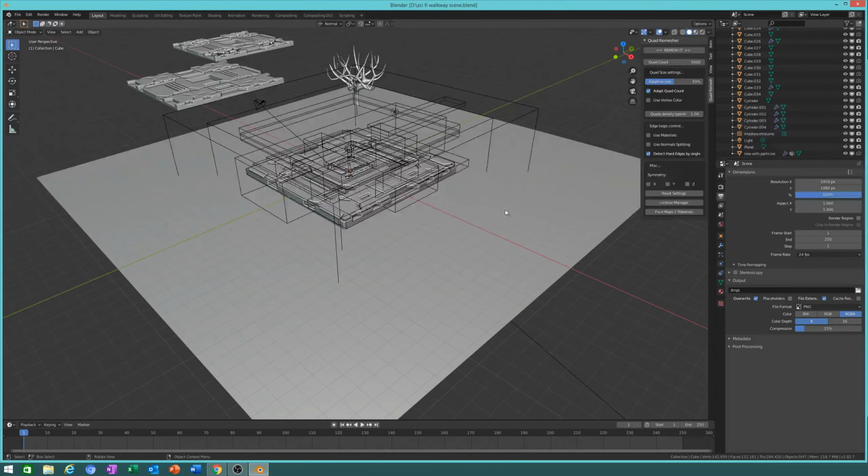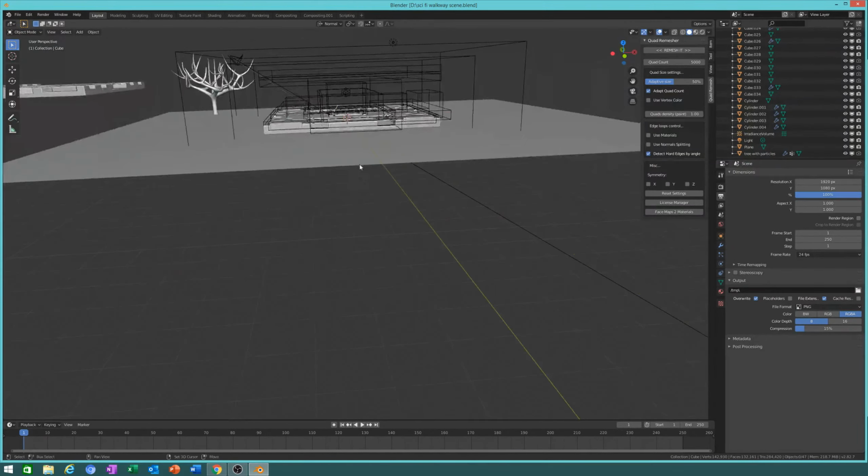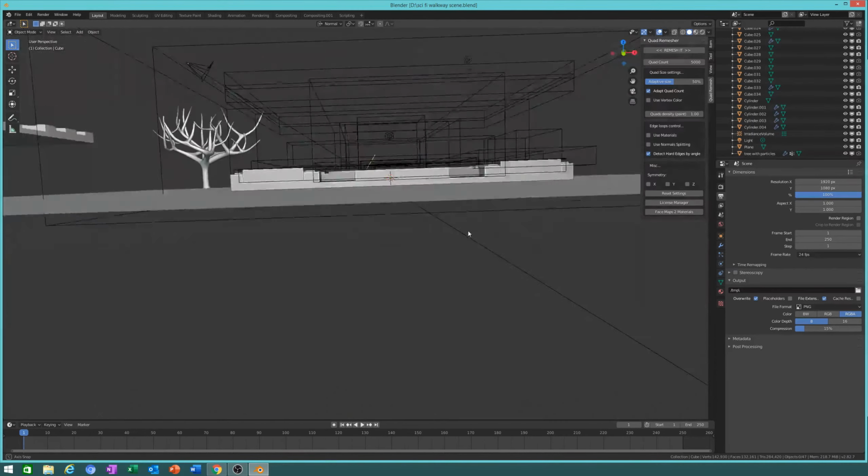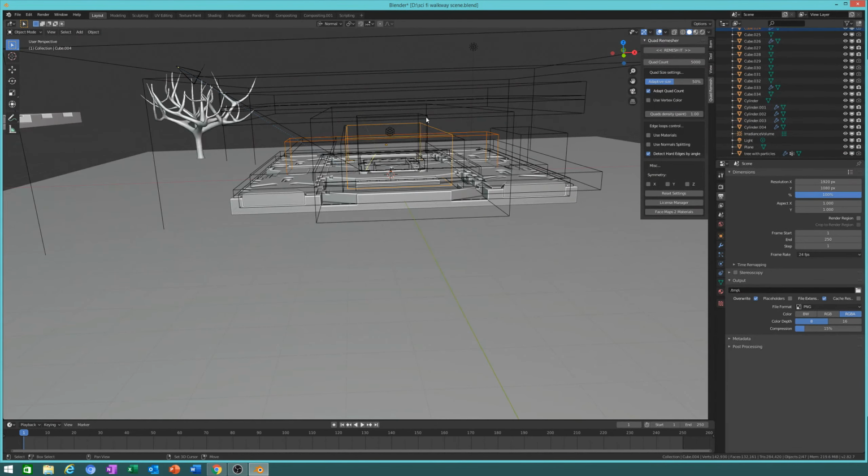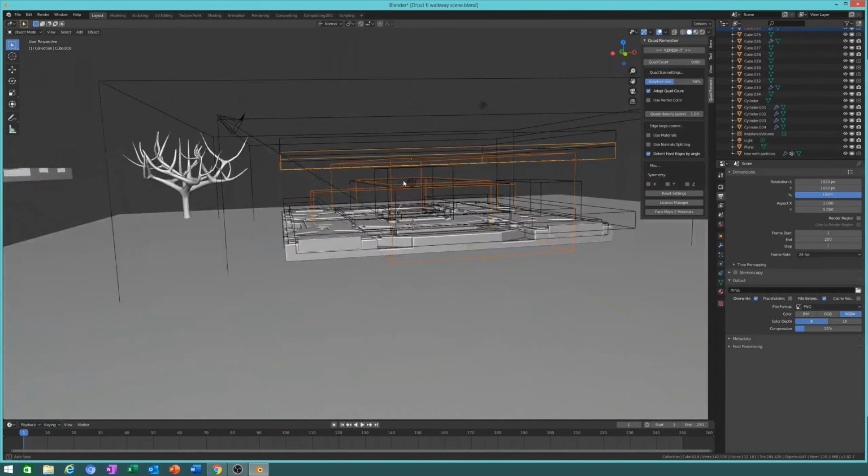Okay, everything looks good. Alright, so let's get started. So yesterday, well, first of all, let me delete some of these Boolean objects here.